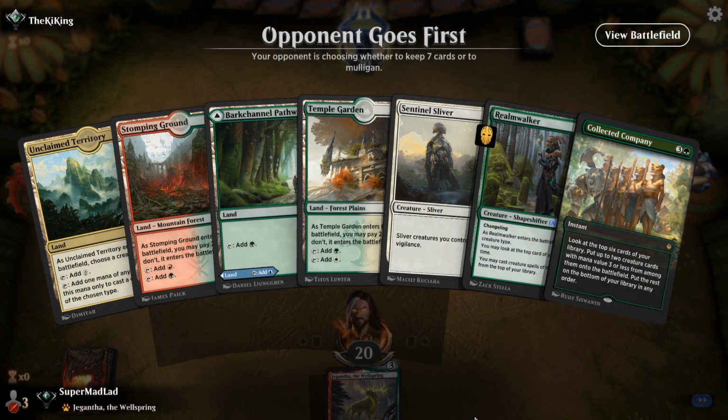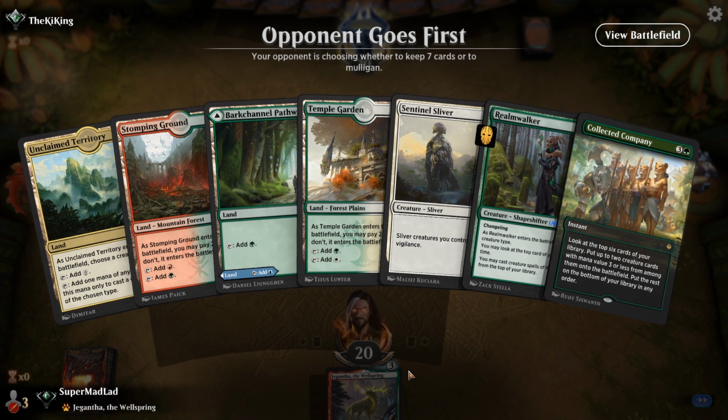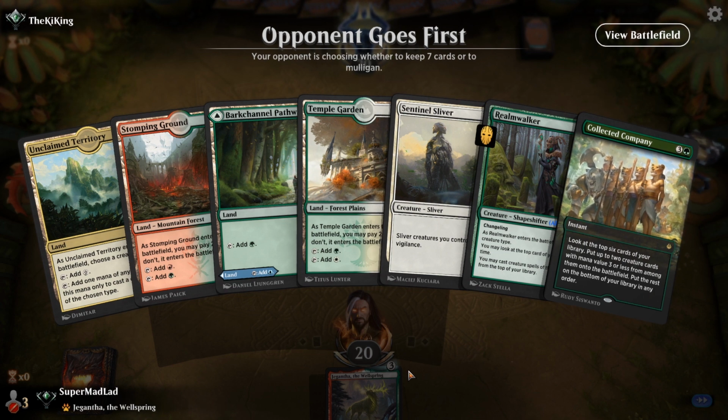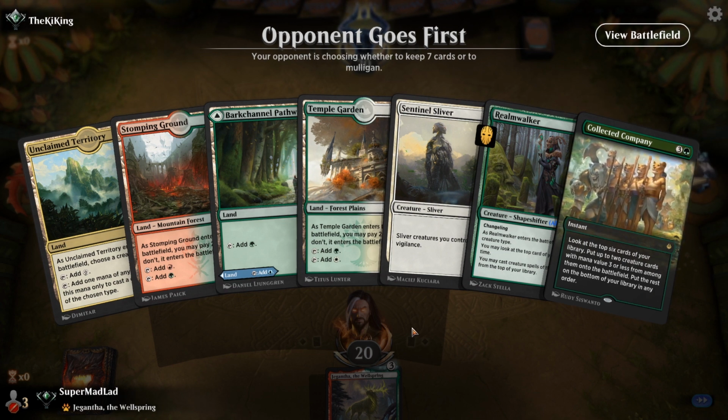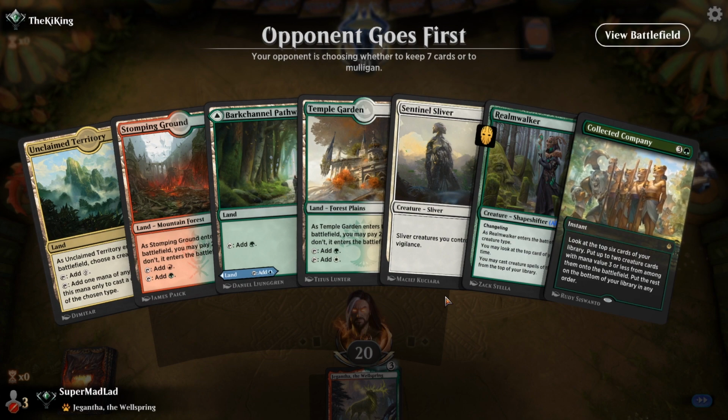Alrighty, opponent is playing first. We've got 2-drop, 3-drop, 4-drop with perfect mana, so we're going to keep this one and basically hope that we draw Slivers for the rest of the game, really. Don't want to see any more lands. I guess we could also see more Collected Companies, that'd be fine. It's a little slow, it's not hyper aggressive, but could maybe get us there.